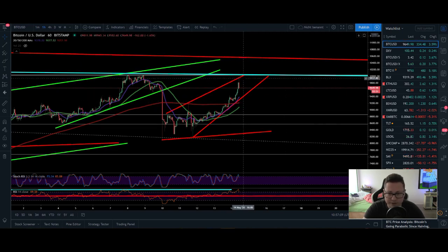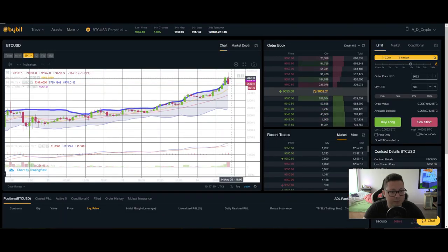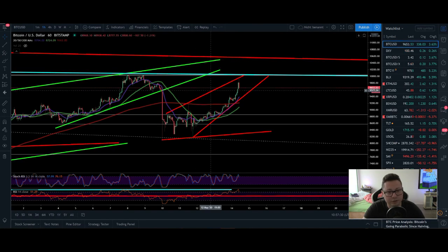This morning we had a push towards resistance — on the Bitstamp chart we came to $9,940. We were overbought in the stochastic and RSI, and if you look at the Bollinger Band, we overshot it to the upside. MACD is still shifted to the upside, very bullish, but we've already topped out and are seeing a correction down. The question now is whether we build support at the 20 moving average, where the main support lines up at around $9,350.